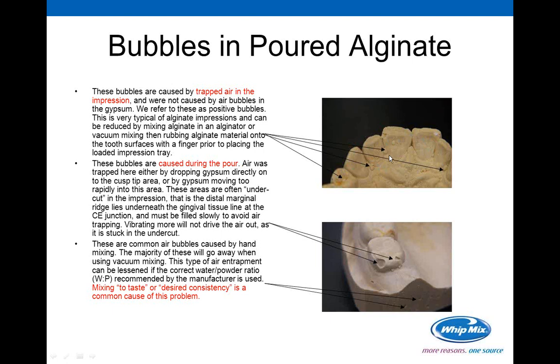Then there are also bubbles that are caused by other methods and means. Here we are, at the bottom photo, these large bubbles like this. This is air entrapment that was caused by the person pouring the impression, and they trapped air in their stone. And that's not good. We've got to work on technique to fix that. Here are some little tiny bubbles underneath the distal end of that tooth that you can see. Those were trapped by the dentist or the assistant when they took the impression the first time around.